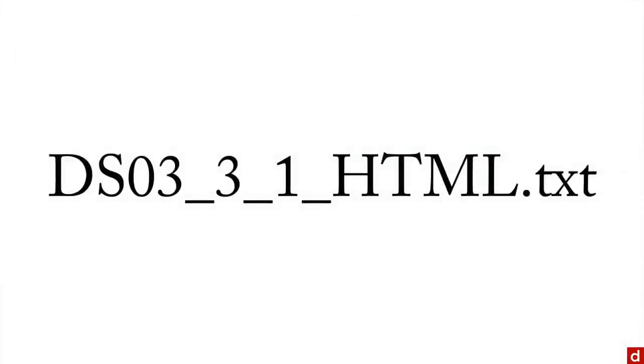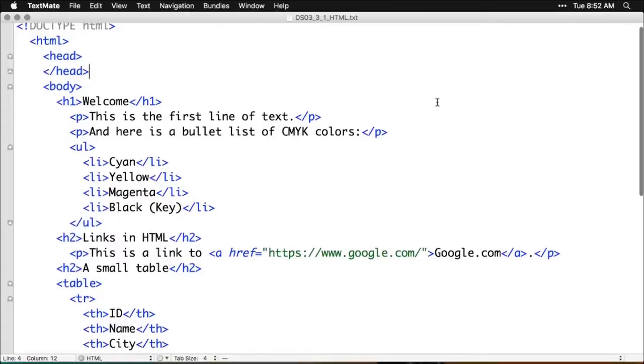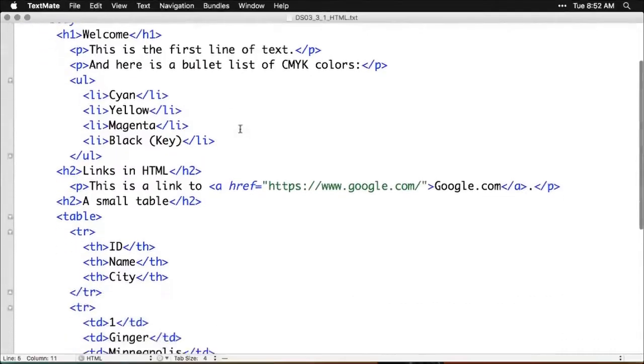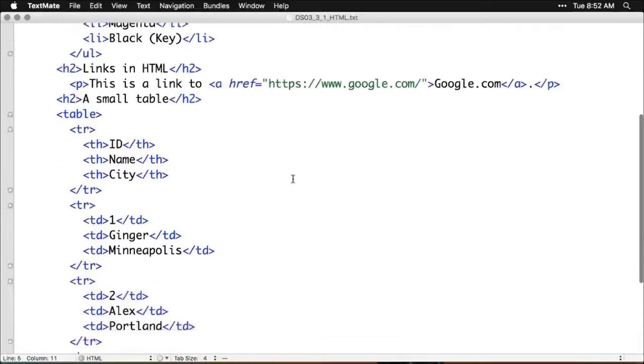If you want to see what it looks like, just go to this document, DSO331html.txt. I'm going to go to that one right now. Now, depending on what text editor you open this up, it may actually give you the web preview. I've opened it up in TextMate, and so it actually is showing the text the way I typed it. I typed this manually, I just typed it all in there, and I have HTML to say what a document is. I have an empty header, but that sort of needs to be there. This I say what the body is, and then I have some text. LI is for list items. I have headers. This is for a link to a web page. Then I have a small table.